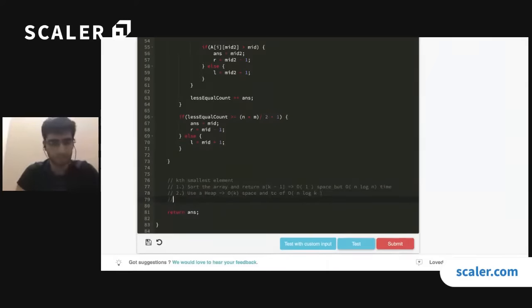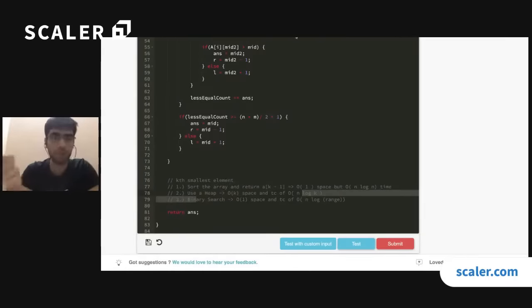The third way in which we can do that is binary search. Binary search allows you to do this in order of 1 space and time complexity of order of n log of range. In questions where you are not allowed to use an extra array or extra space, binary search works.